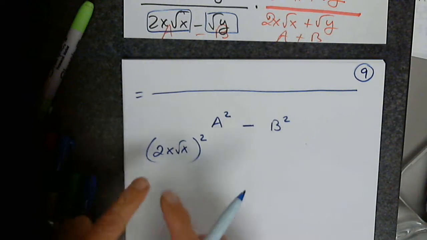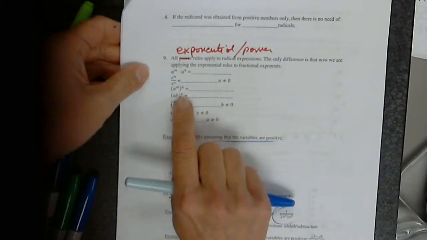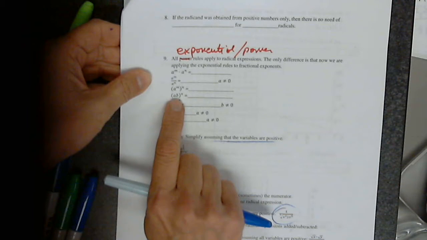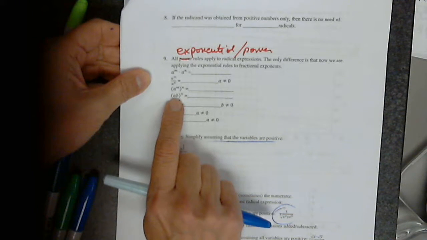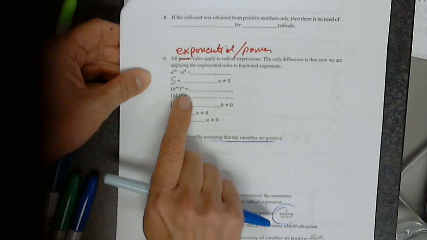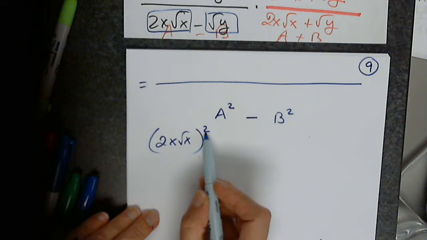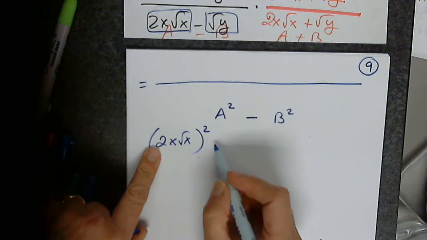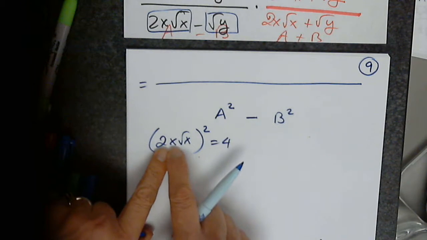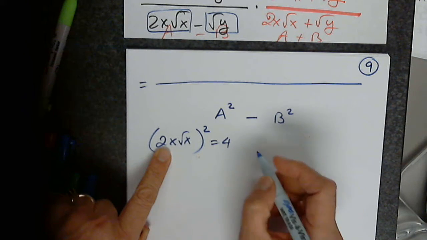Remember what we talked about a few minutes ago in the list of properties, the exponential properties. So if I have whatever number of factors inside, each and every factor has to be raised to that power. So first I have to raise 2 to the second power. What do I get? Then I have to raise x to the second power. What do I get? Perfect.